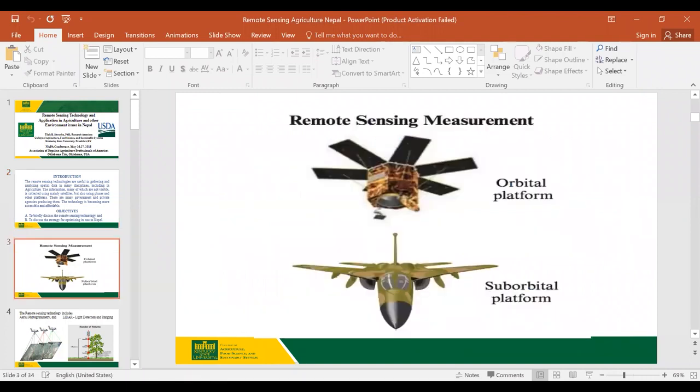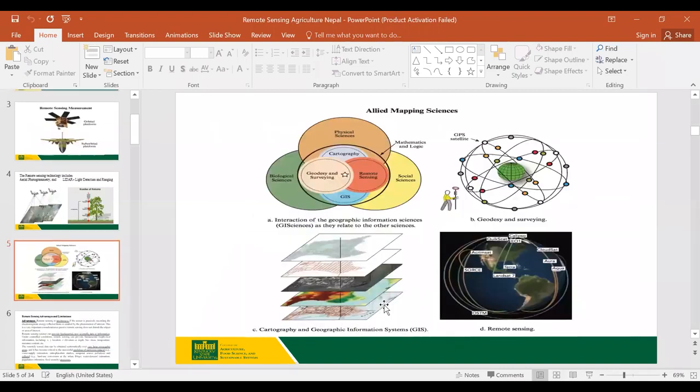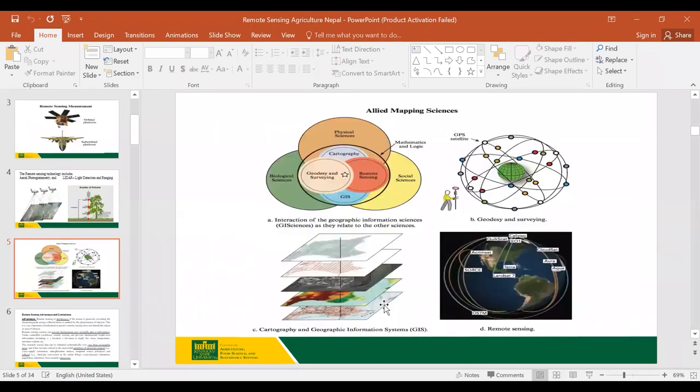So we have different platforms to get information. For example, we get it from the satellite, and you can also have information from planes. We have something like this from the plane: you take photos, so this is the photogrammetry side. And then you also have lidar, where from the laser you measure the distances, all the spots of light. This is from the lidar.